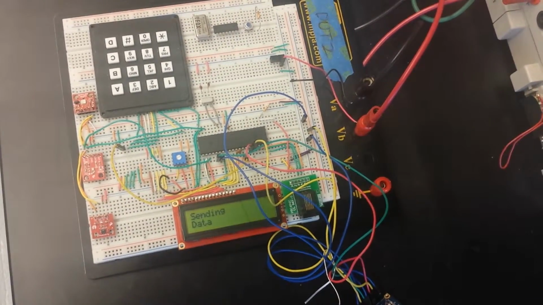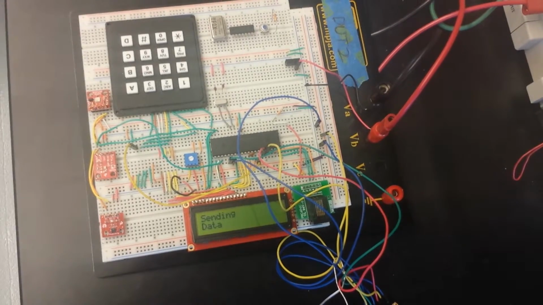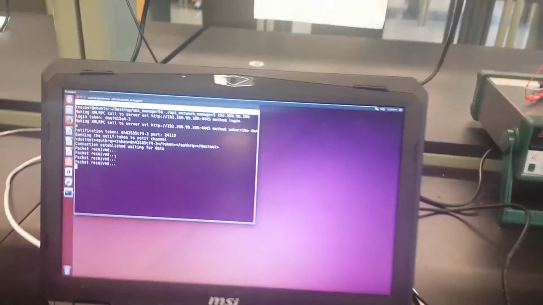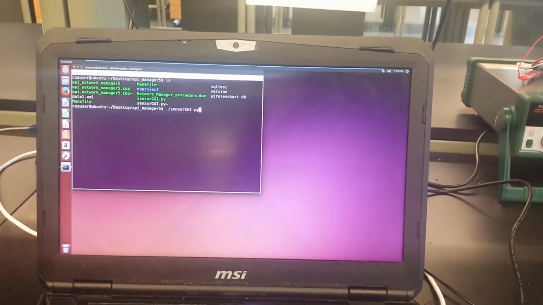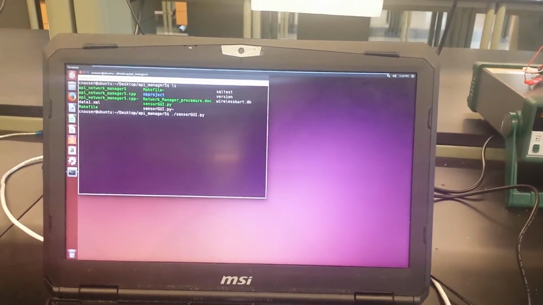Okay, after a few minutes, it's now gone through all the modes and it's sending data. Let's take a look at this. First program is up. I'm going to open up the GUI now.